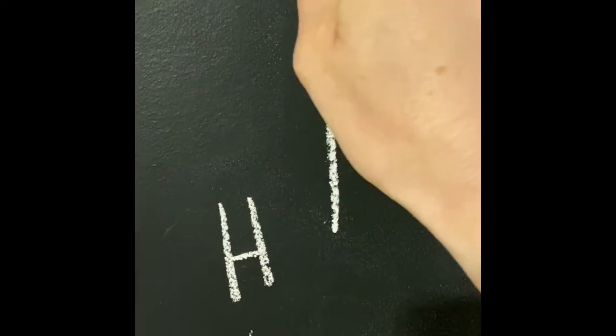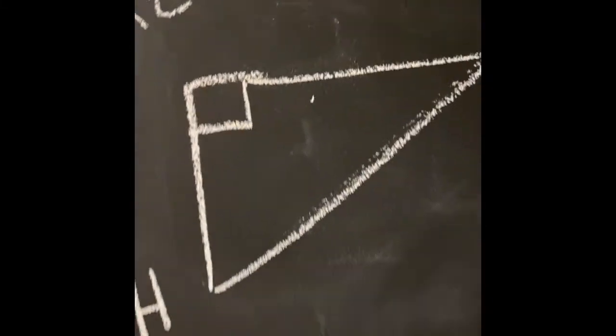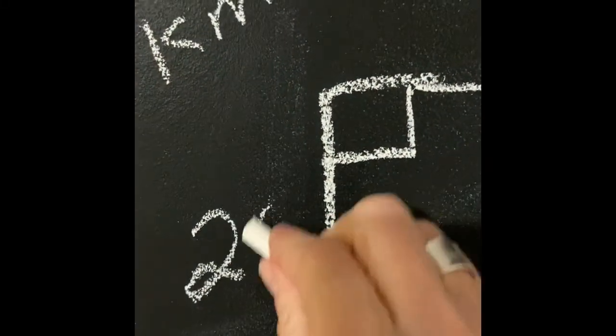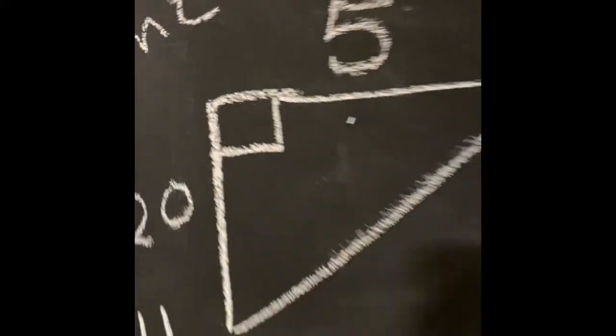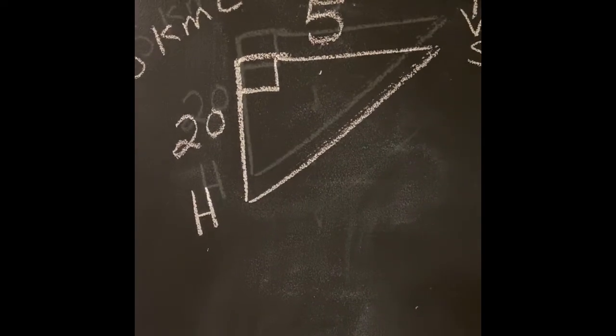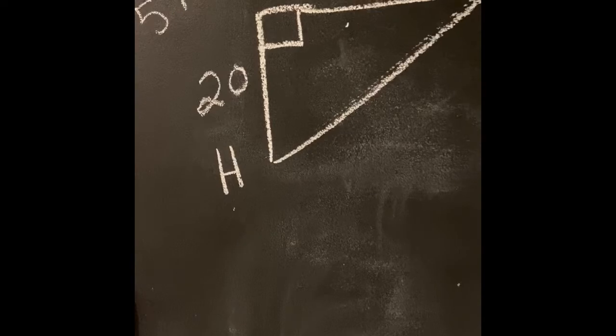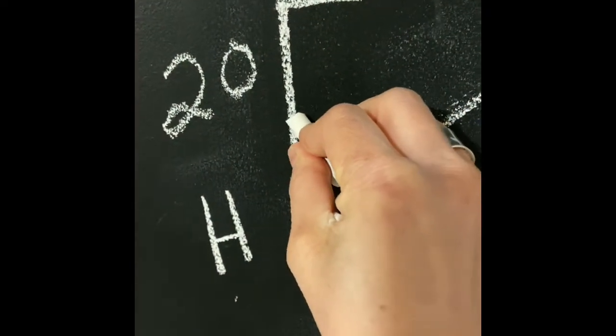We also know it's a trigonometry question, and anytime you have a trigonometry question, you need to draw a right angle triangle. And in this case, you need to draw a right angle triangle that goes north and then east. So my helicopter starts here, goes north, oops, I broke my chalk, and then it goes east. This is my right angle, and I know it goes 20 kilometers north and then 5 kilometers east. Now, I want to figure out which angle is the reference angle. So let's go back and look at the question. This question is asking in which direction must the helicopter go? So that means we're looking for this angle right here.